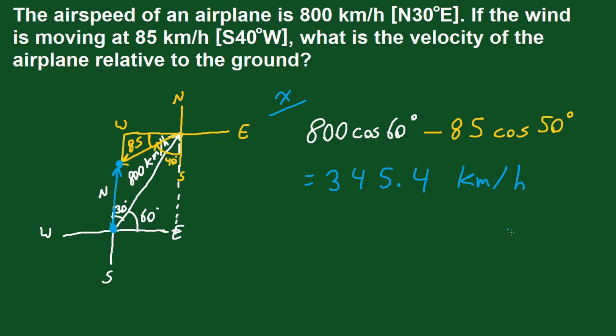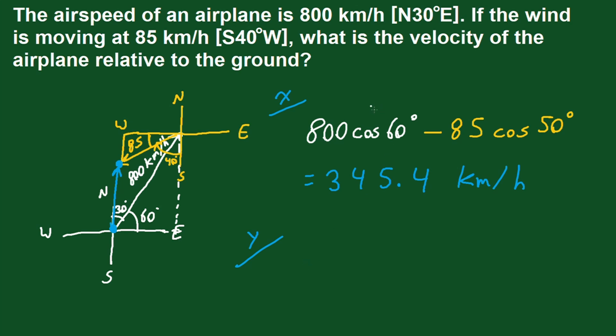Now, notice that your answer is positive, right? That means that this resultant vector is going to the right. Again, this obviously is not to scale. If this is a length of 800 and this is a length of 85, clearly this is not to scale. A more to scale version would look something like this, right? Where this is now your resultant vector here. So that's a more to scale version of this. So it makes sense that this is going very far to the right, okay? Hopefully that makes sense.